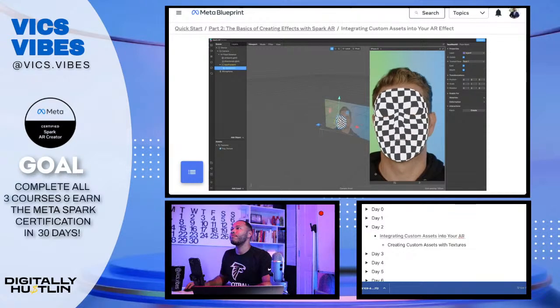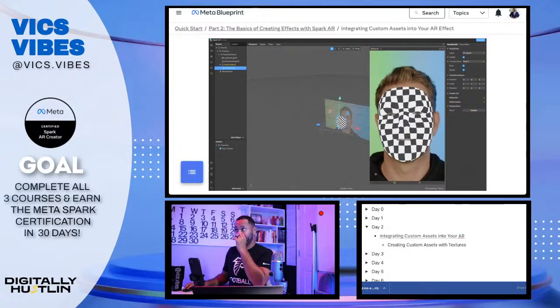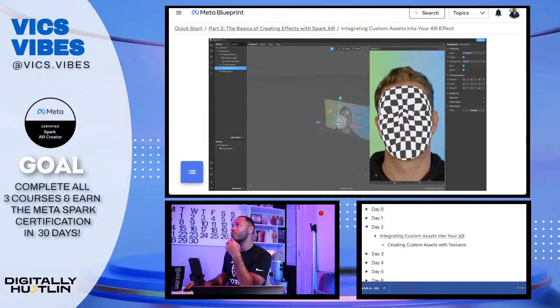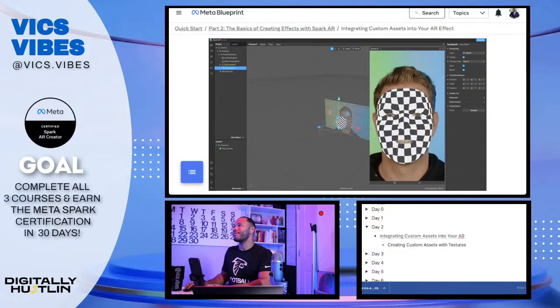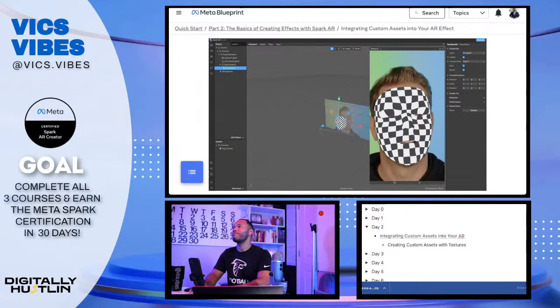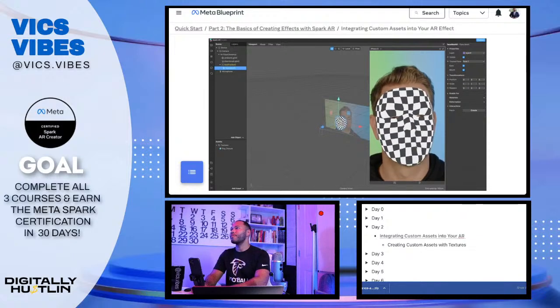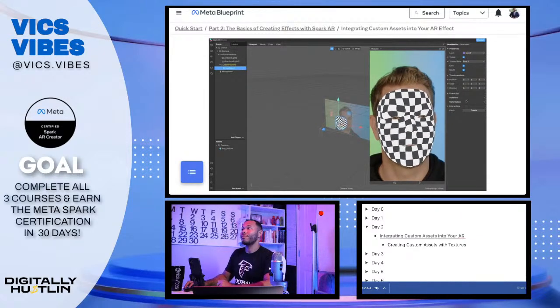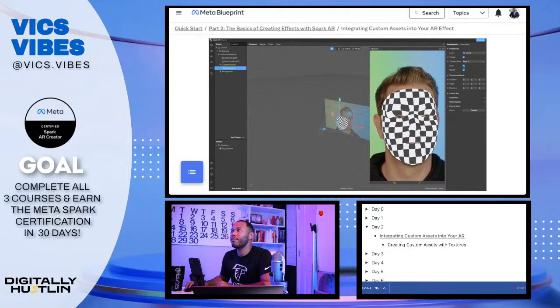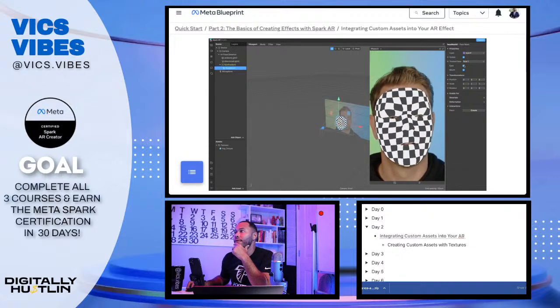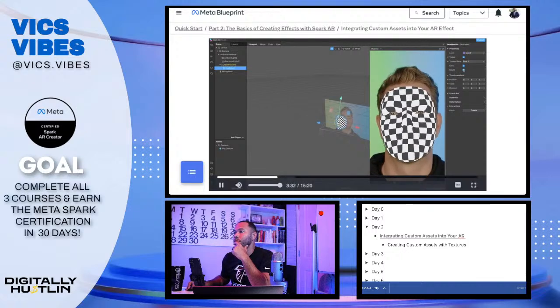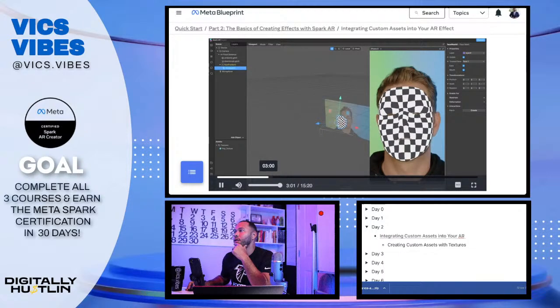And we'll notice that it's got a checkerboard on it. The checkerboard is telling me that there's no material assigned right now. And a material is a description of the surface properties. What does this appear to be painted as? Before we create the material, which we need to assign the texture, you'll notice that I have little holes for my eyes and for my mouth. And with the properties showing up for the face mesh, because it's currently selected, I can turn these little check marks on and off for the eyes to make those eye holes visible or not visible. And same thing with the mouth.